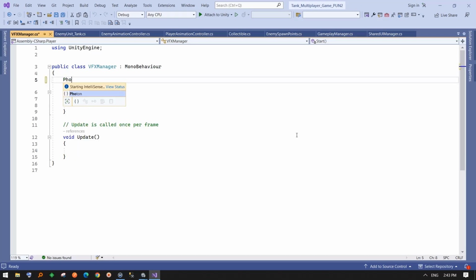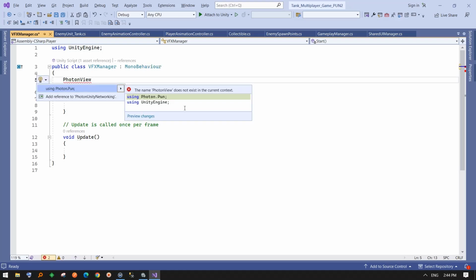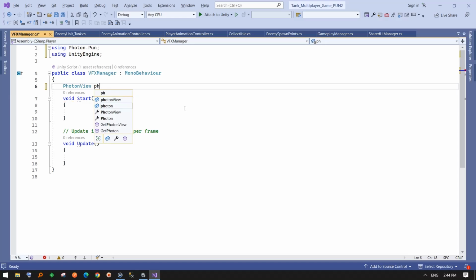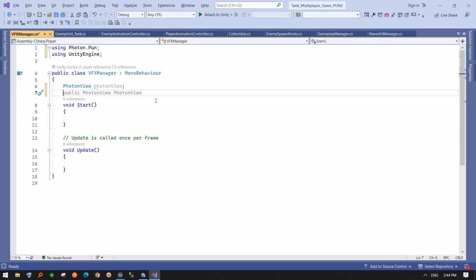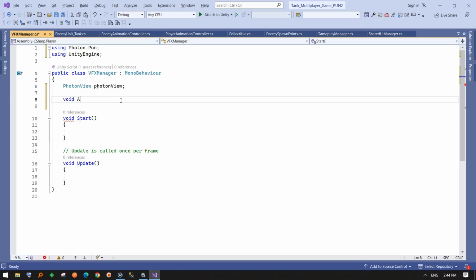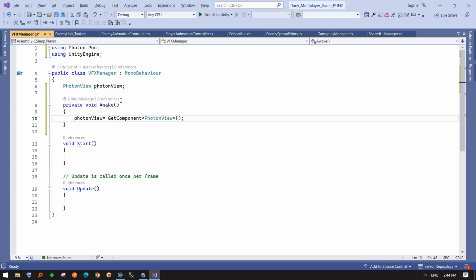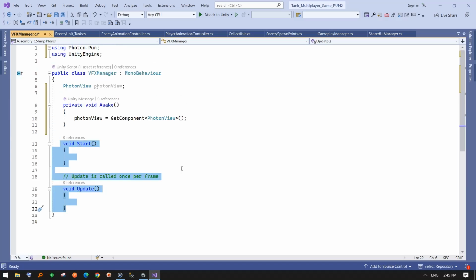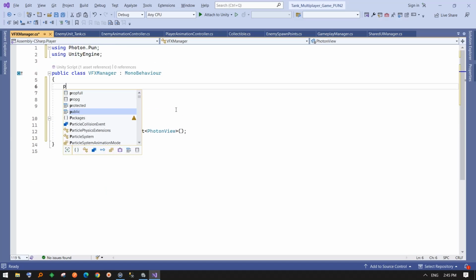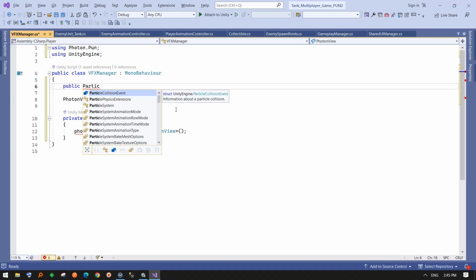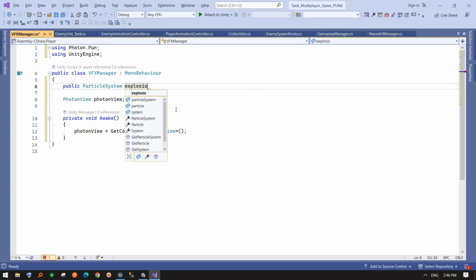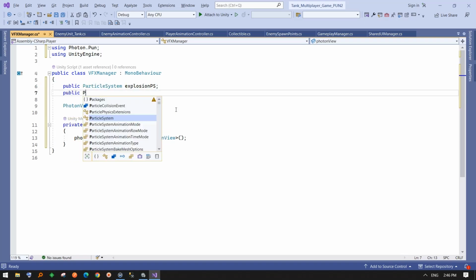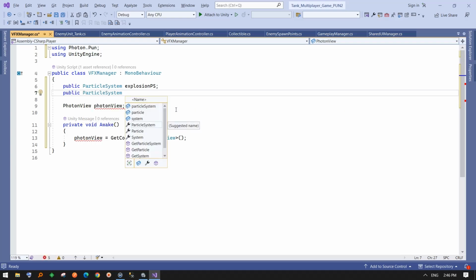In this script, we first define a photon VO variable and assign it in the awake method. We don't need to work with these two methods, and instead, we define new fields named Explosion PS, Barrel Smoke PS, and Bullet Heat PS, all of type particle system.